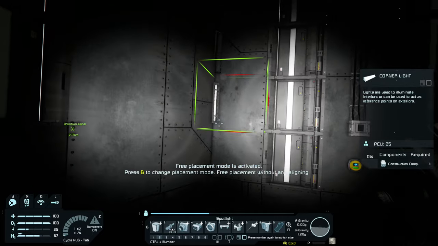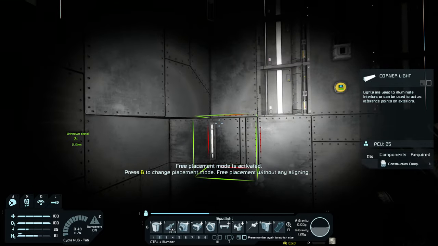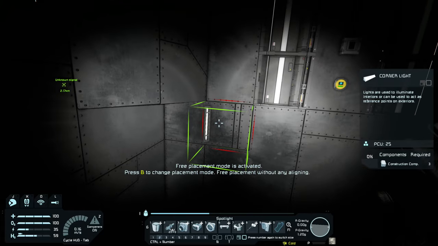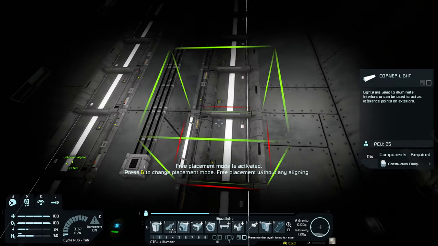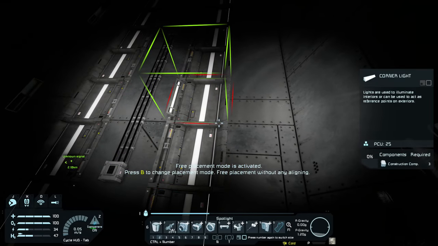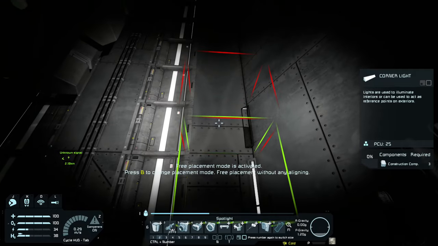Okay, so we've reached the bottom here. As you can see, the elevator doesn't really go down to this level, so I'm not too concerned about placing lights any further down. So all we need to do is replicate that across this way. So I think I'll spin them around this way.